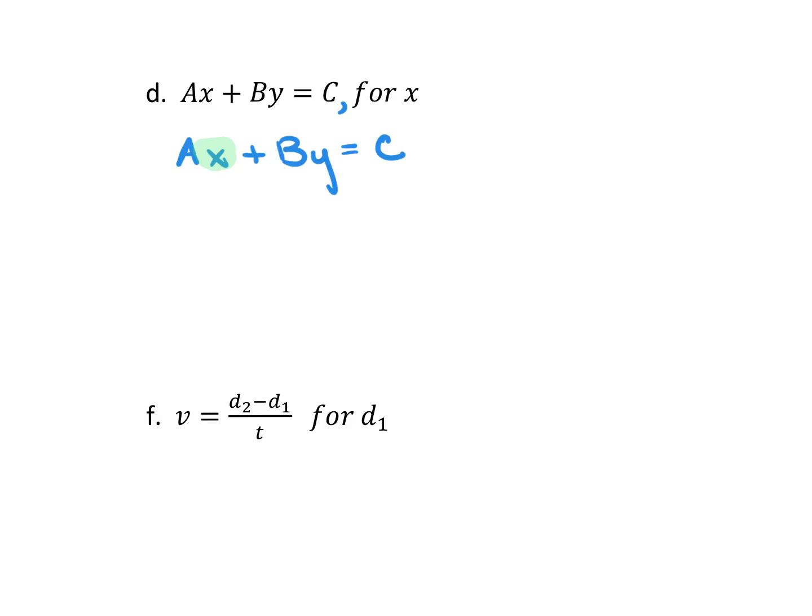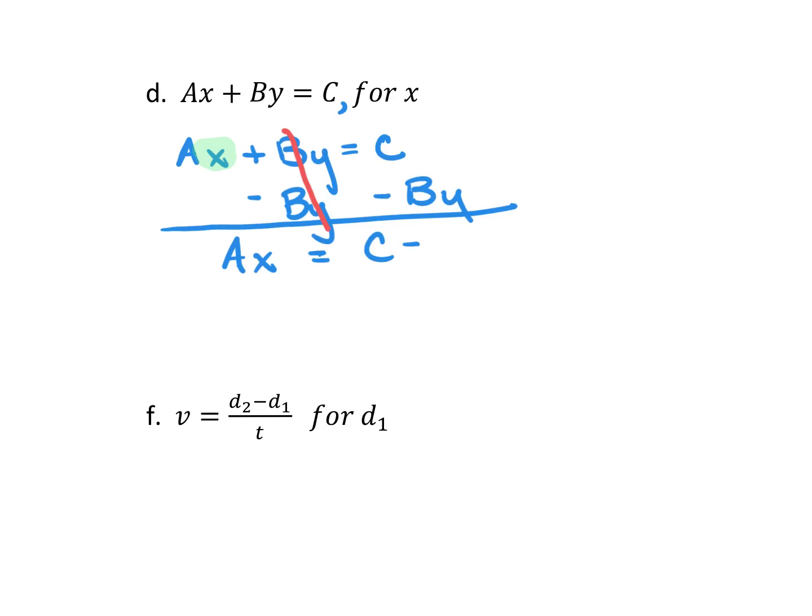We are going to go ahead and, because we are adding it onto the x term, to get rid of it, I want to subtract it. So on the left side we have ax. My by terms cancel. And on the right side we have c minus by. So that is the first step. We get all of our x's together, we get all of our non-x's together, and they have to be on opposite sides of the equation.